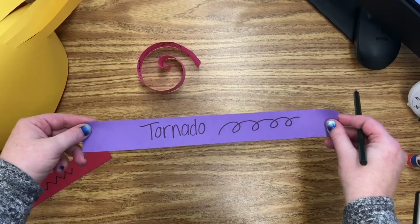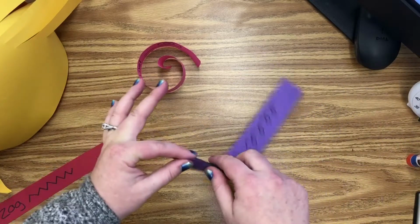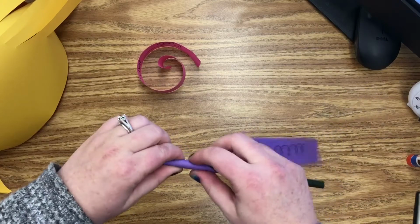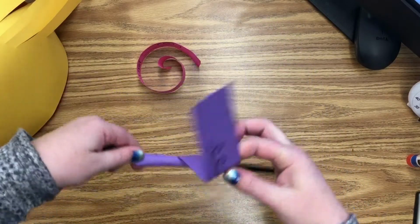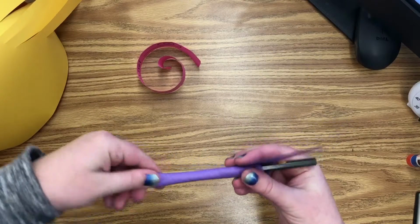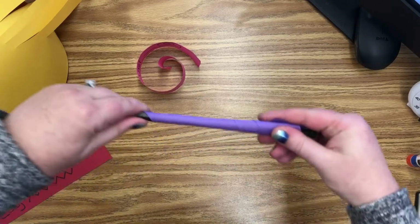Here is our tornado. This one is a little bit tricky. It has been tricky for years, but I know my students can do this. So I usually do it with two hands. It might help you to wrap it around with the other hand. This is kind of like I told the kids, I used to play with straw wrappers if we went to fast food places and I would curl them around my finger. This is where we learned the tornado trick.